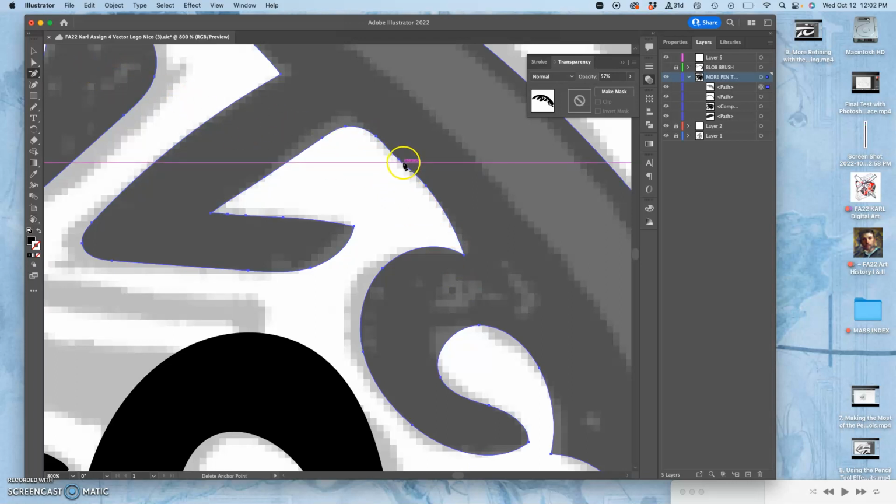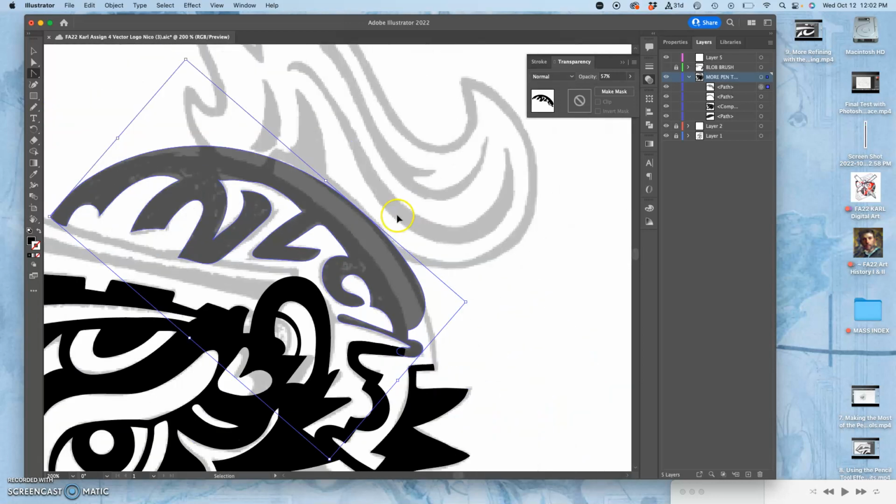I can also just hit minus and get right to the subtract anchor point tool. I can hit Shift C to get to the Convert Anchor Point tool and to play with these curves, to turn them into straight sometimes, or to turn them back into curves. Play with them independent of each other. So there's all these options we have.